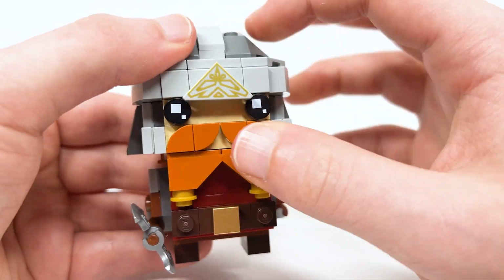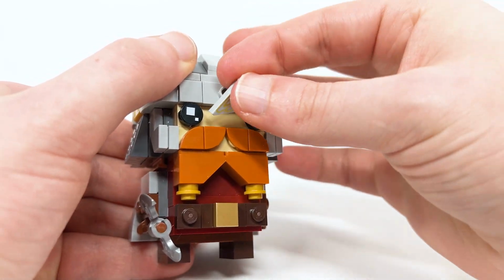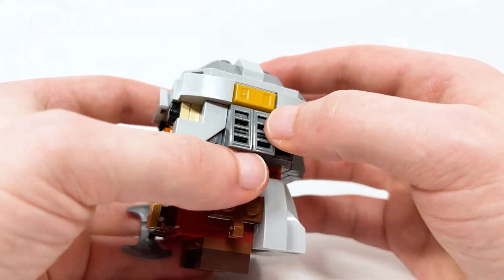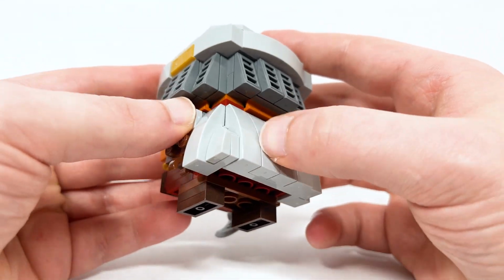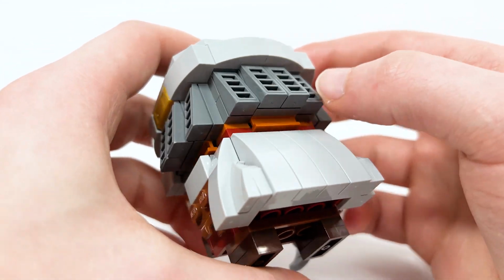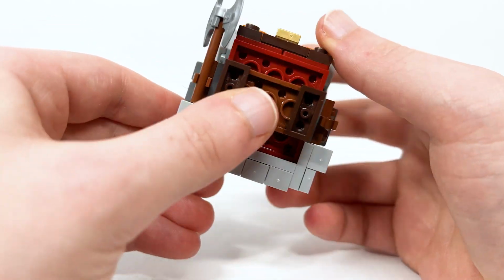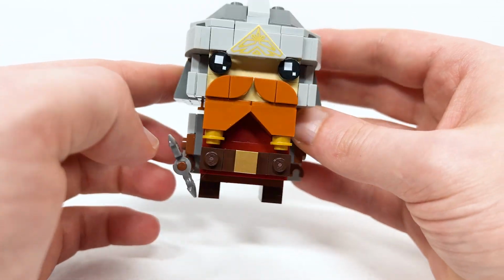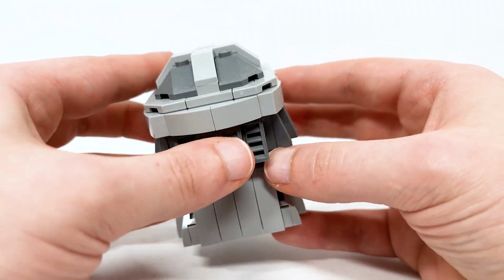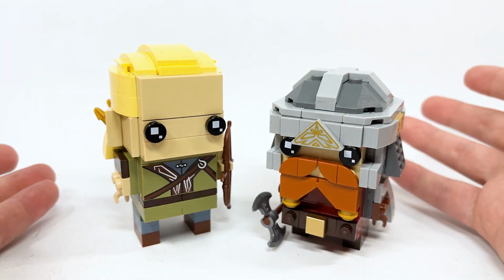You do have this really cool print there on this triangular piece, and it's just very, very detailed, and I like how that just adds something, I think, to this helmet. And even the side parts here look really great. I do like his cape that he's got on there too. You can see a little bit of his hair sticking out underneath there, and you've also got his battle axe in one hand, and then you can see how short he is in comparison to how many studs tall he is. But yeah, this is a really great Brickheadz. These two being paired together, I think, make perfect sense. Just such an iconic duo.